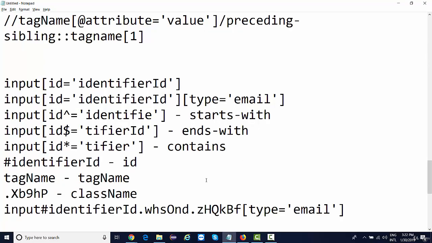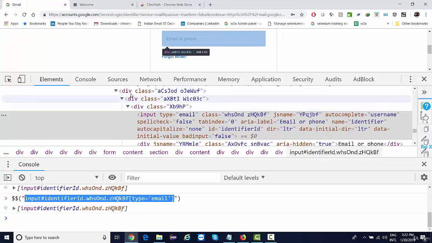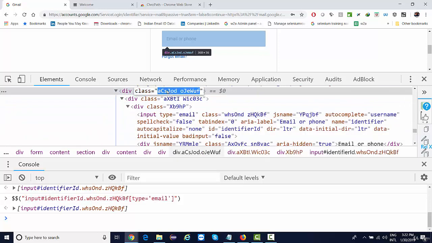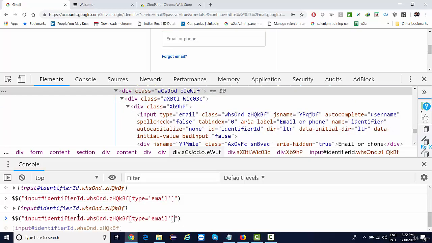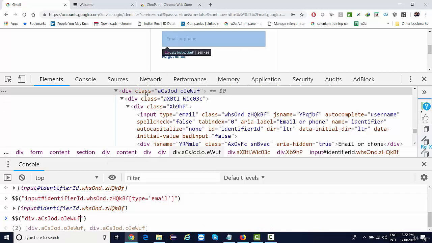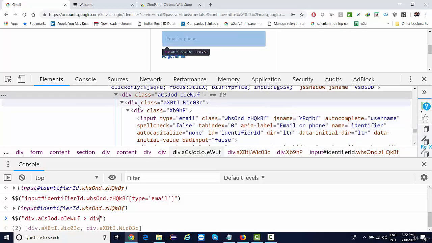right? And now you want to go up the hierarchy, like you started with this parent. The parent has a class like this. First the tag div, dot, the class. This is the class. So two matching nodes. I want to go to the child. How are you going to go to the child? You need to write the greater than sign, then the child name, right? So again two. Why are we getting two? Because there is another element having the same hierarchy. So we'll make it unique, don't worry.